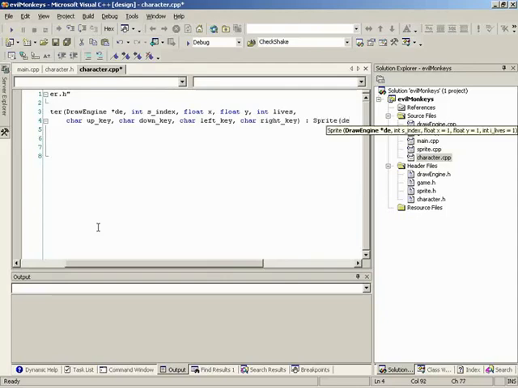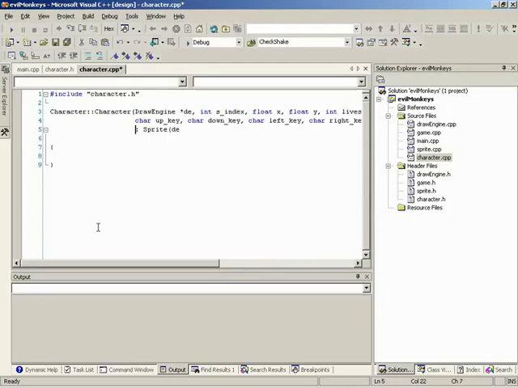Actually, Joel, if you don't mind, can you hit enter on that and just bring us down? Right there. So D, S, index, X, Y, num, lives. And of course, since these have default values, we can just pass them along. That's right. And the only thing we're going to need to set is the characters that we have that's new to this class. Character equals D.